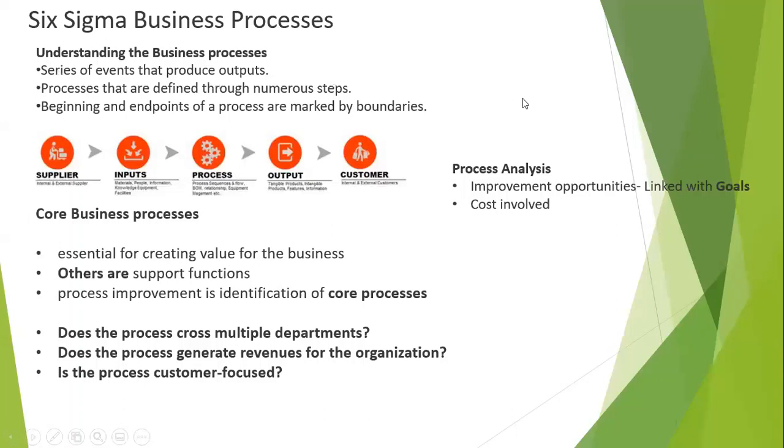I may collect input from the supplier, and then I'll go through a series of processes to get an output. So here I'll go for the SIPOC model. This is the supplier. I am getting material from the supplier. That will be my input. I add to my input, and then I do the process. After the process, I get the output. This output will be delivered to the customer. This is the SIPOC model.